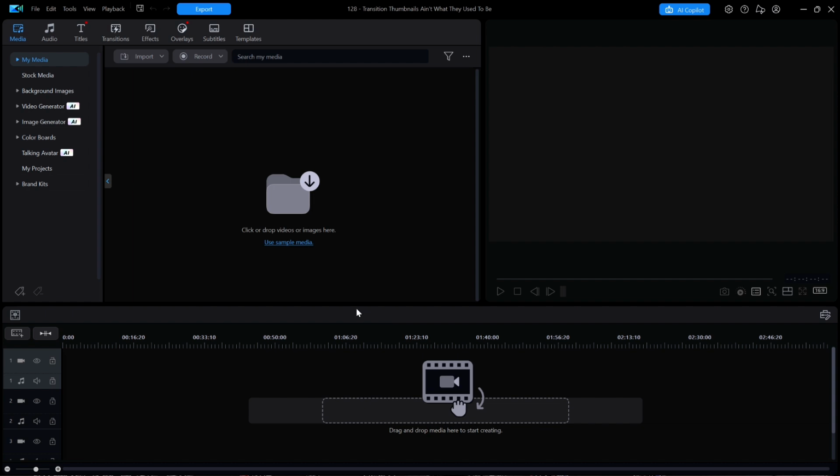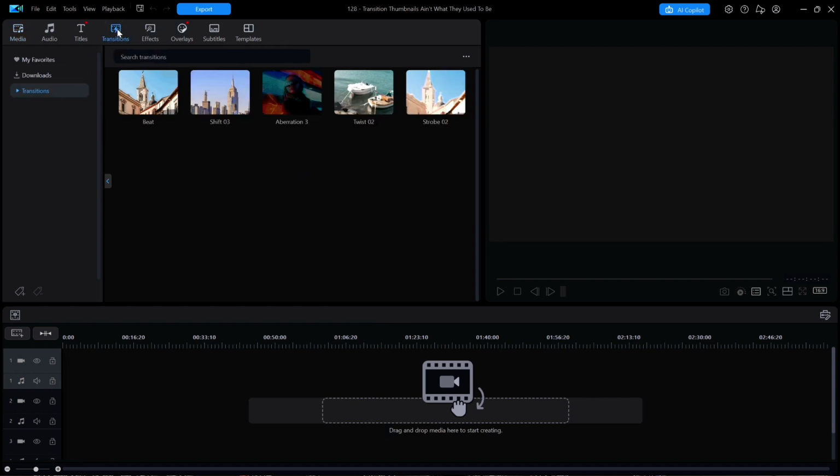I'll click on Transitions at the top, and let's take a quick look at the categories along the left side. There's not quite as many as appeared in version 21. There are 18 categories now compared to the 35 previously. But my own personal complaint still exists. Why, oh why, can't CyberLink learn to alphabetize the names of the categories?